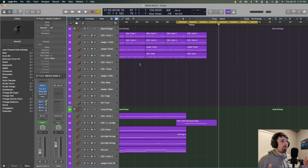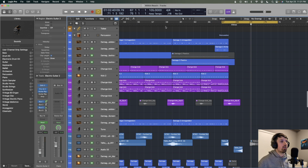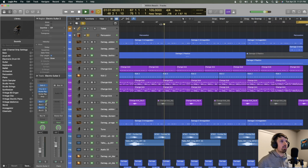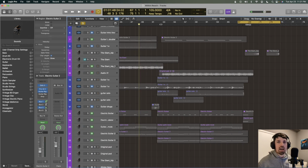Easier said than done, but it's really not that much. It starts off pretty small, one guitar, the pad maybe, I can't remember if the pad started right with it, grows into some bass. Then we get a little bit of percussion come in, and the strings as well. And then at that one point we get everything just hitting all at once. I think the drums also at one point might have gone. Yeah, so we had pulses, we had pads, we had bass, we get guitar, a little bit of trailer elements in there.